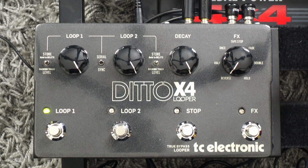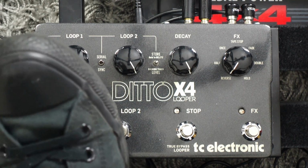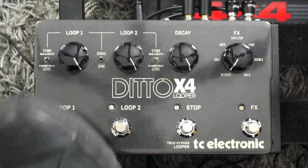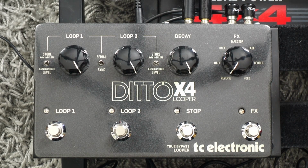I have to mention that the stop button is going to affect both loops. So if you had two loops playing at the same time and you do two clicks like this, it's going to end and stop both loops at the same time. So if you have two loops playing, you could do the two quick presses on one loop individually to end this one only. So if this one is playing, and I want to end only this one, I can double tap only this one, and loop 2 would still be playing in that case right here.